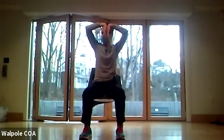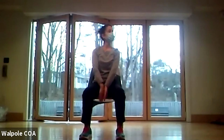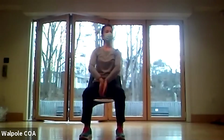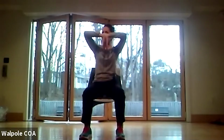So again, we're working the wrists here, right? We're getting the wrists and the muscles that come from the hands into the forearms. Those muscles can get very tight. So just a couple more. It's kind of like doing an upright row, but we're not paying too much attention to what's happening in the shoulder.